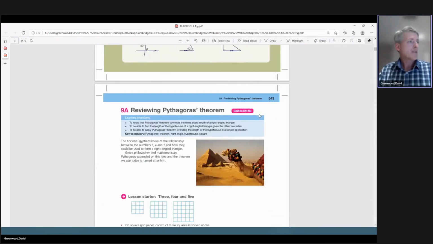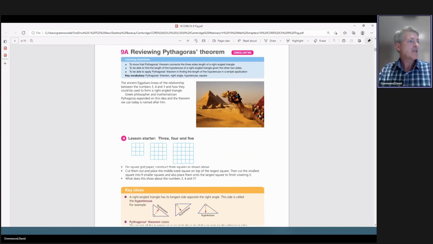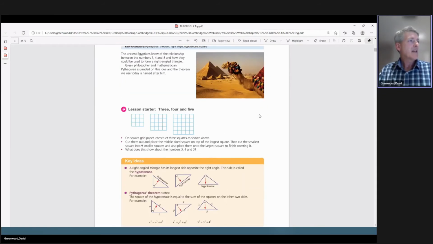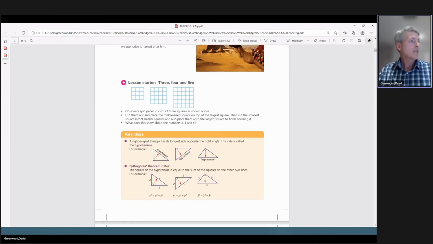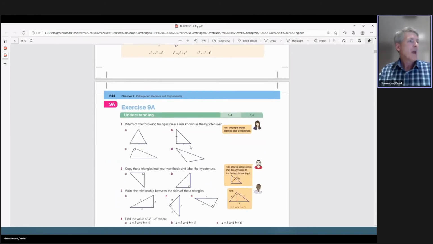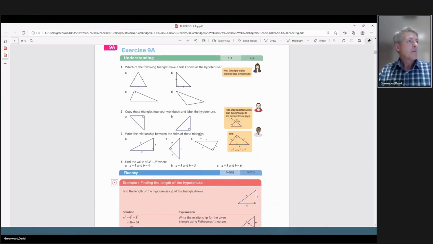One of the warm-up quizzes. Here we are with the learning intentions. You can see the key vocabulary is also bolded in the key ideas. And you can see here one of the features of the core series is that wherever the authors felt that there may be a slight hiccup from a student or a question, then a hint has been provided just to help students get started with those questions. And that's true right throughout every exercise.